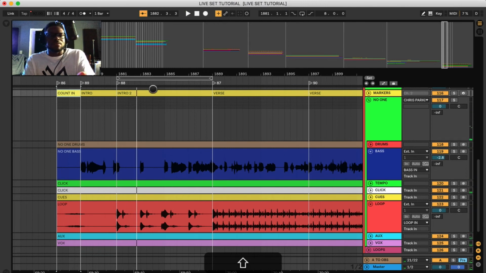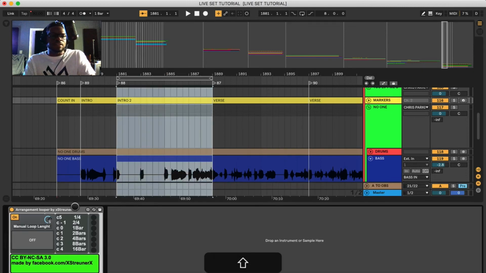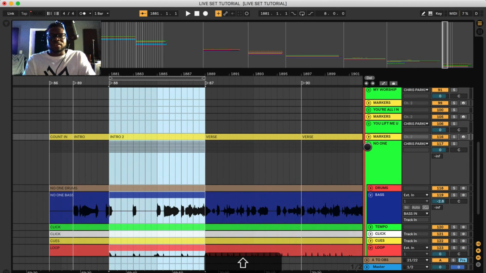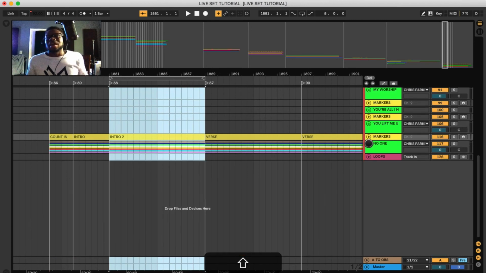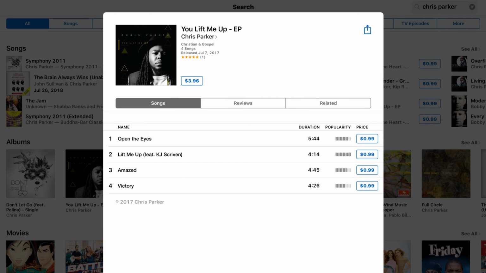So you can see loop bracket still follows because I still have this arrangement looper on my markers. I mean, it's flawless. And y'all follow my guy Chris Parker. I'll leave a link to his album in the description as well.